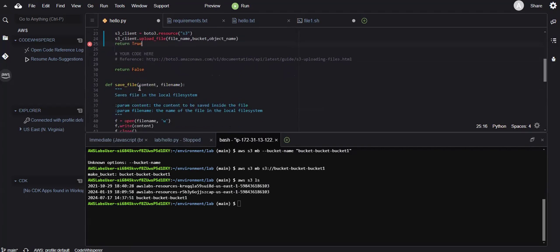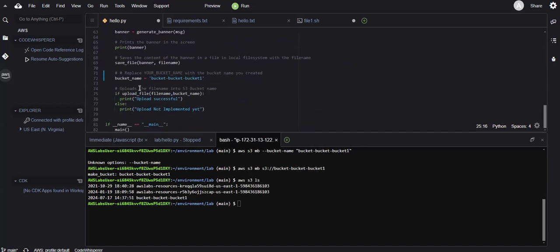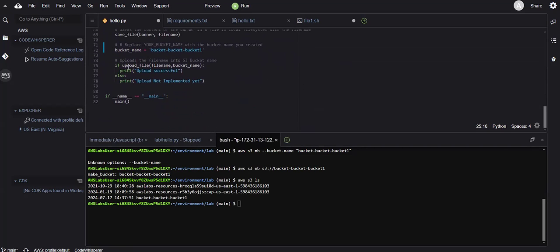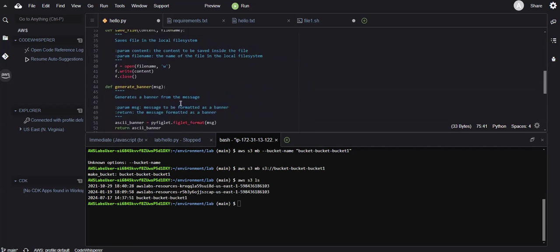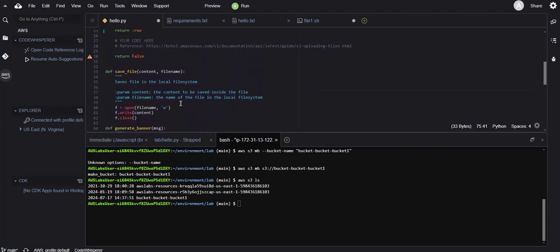So if it returns true, then obviously you can see in the if statement it becomes true and the uploaded successfully message got printed here. Otherwise we got the upload not implemented yet message. So like that I will get a message, right?